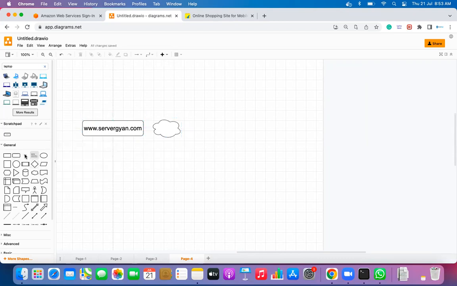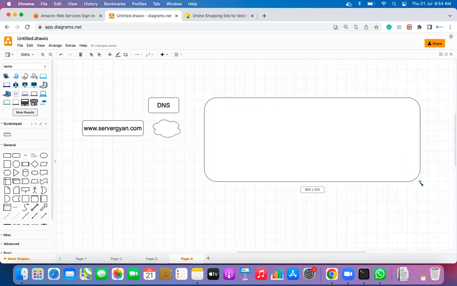Let us keep another box stating that we have a DNS over here, and DNS is public. DNS is hosted over internet, and from this particular point, our infrastructure begins.